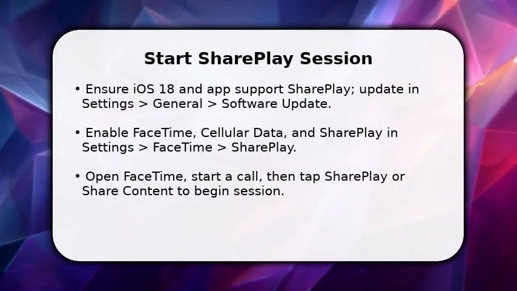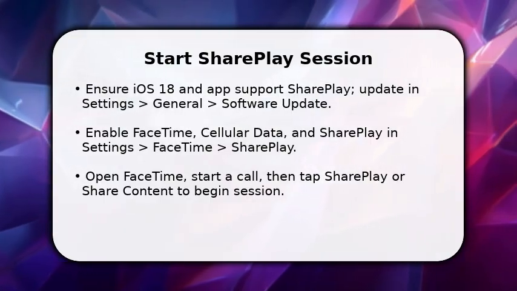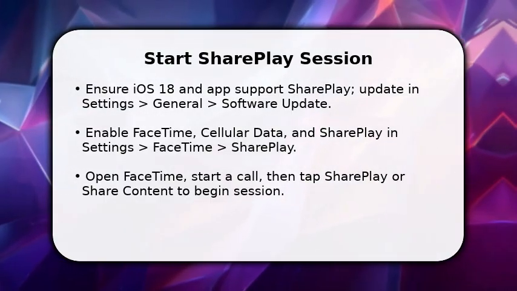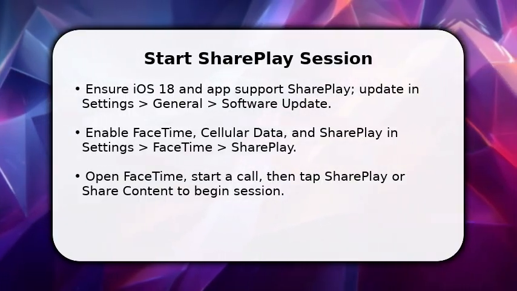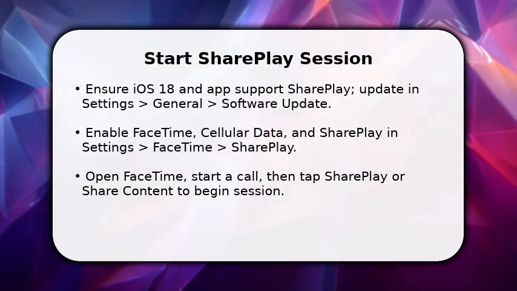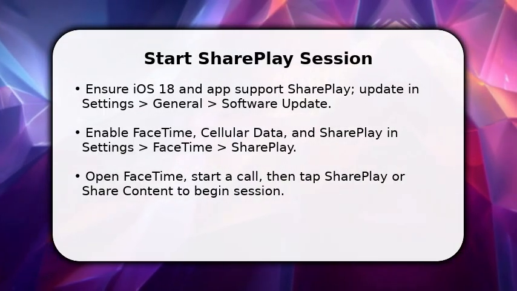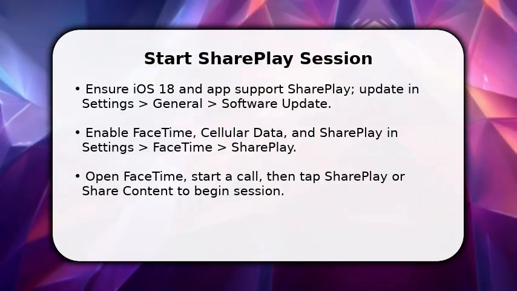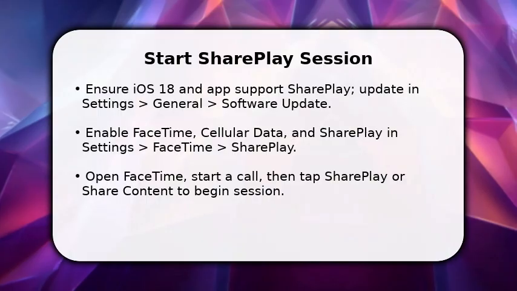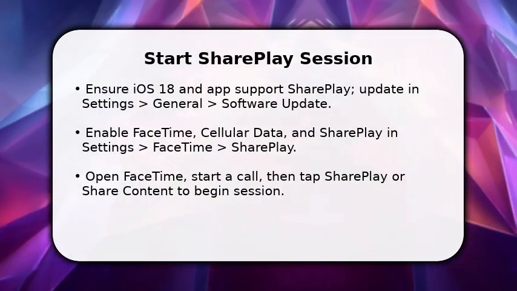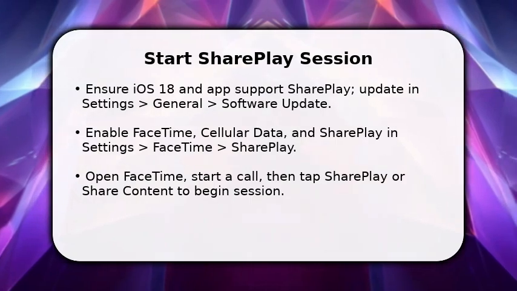You begin by confirming prerequisites. Make sure both you and participants run iOS 18 and the app supports SharePlay. Open FaceTime and start a call with the people you want to share with. Once the call is live, tap SharePlay or Share Content inside the FaceTime controls to start the session. This connects app playback to the group so everyone can watch or listen in sync. Because playback is proxied through Apple's services, latency and controls stay consistent for all participants.